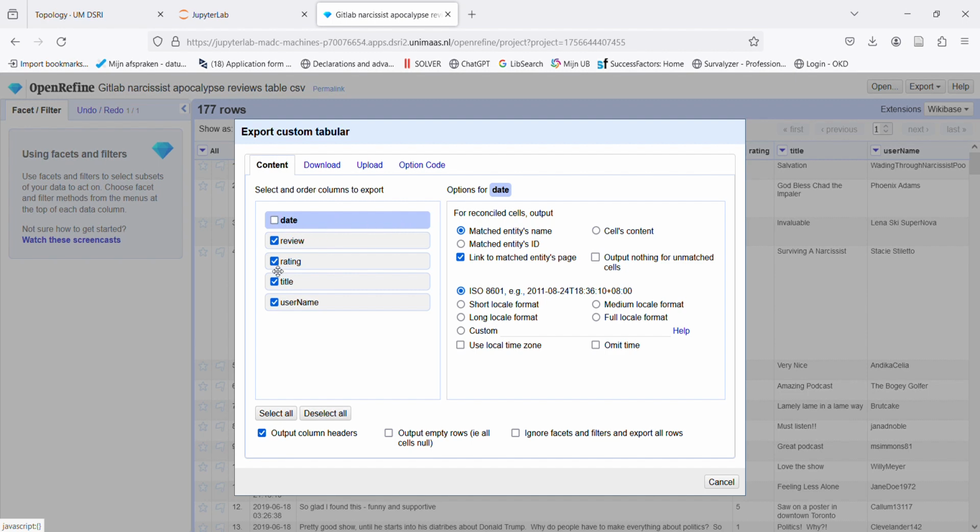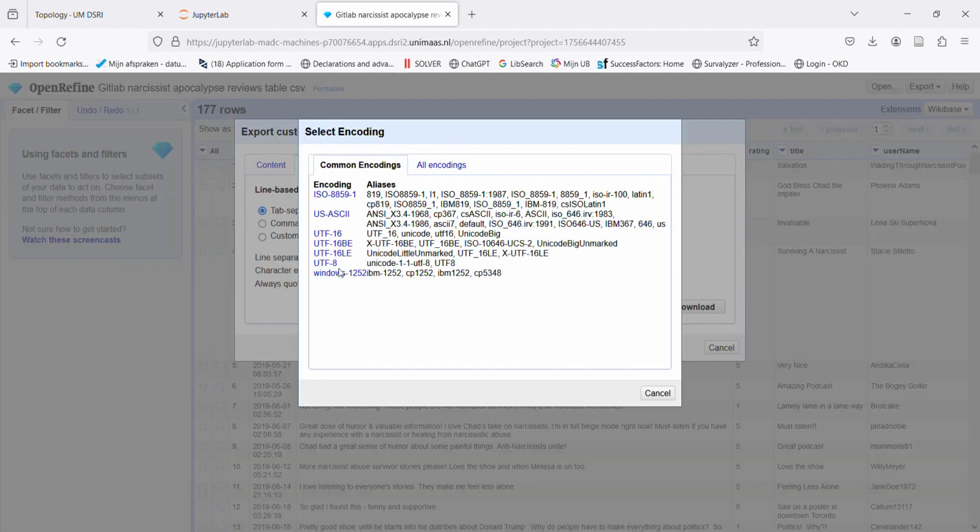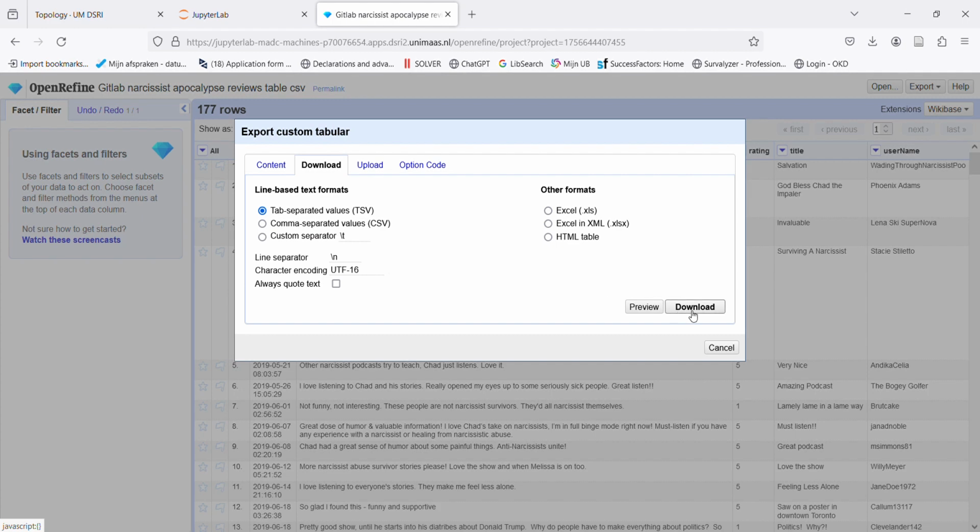So you can here select the rows you want to export, title and review in most cases, and go to download. And instead of just accepting character encoding UTF-8, you can switch to UTF-16 and download that file by selecting \t as the custom separator.